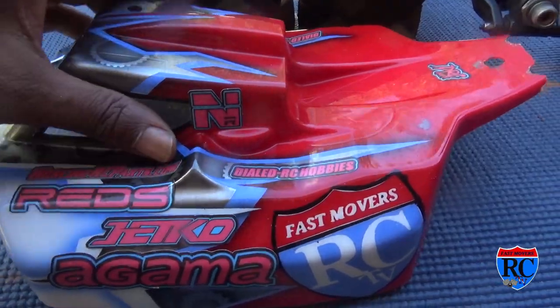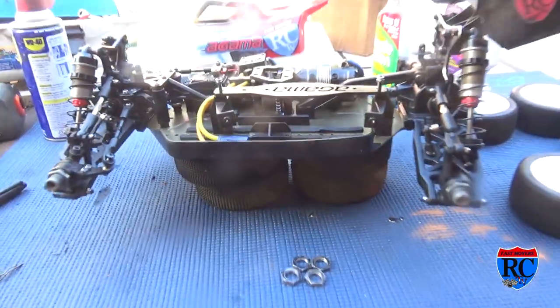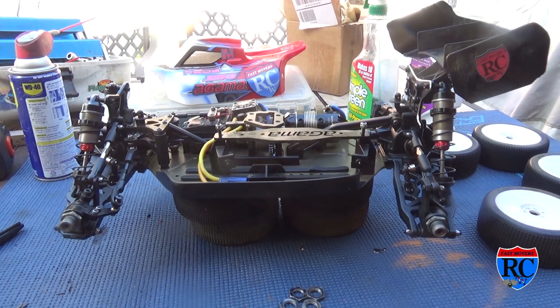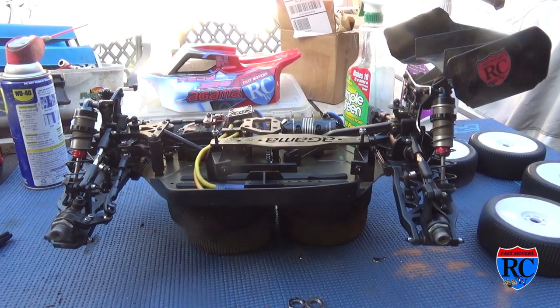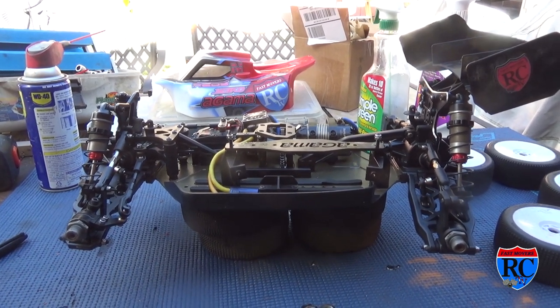But that's about it, y'all. Just wanted to go through a little base setup of my car. I know a lot of people on Facebook were asking me to do a setup sheet, and I never really got around to it, but I just gave y'all a little base setup of my e-buggy, and hopefully I'll be at the track soon.